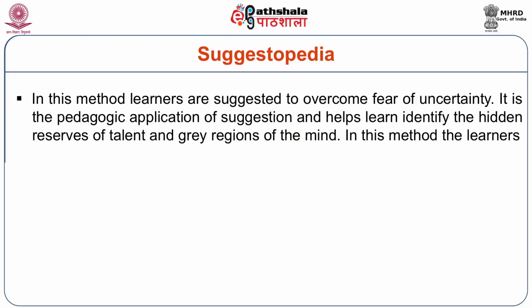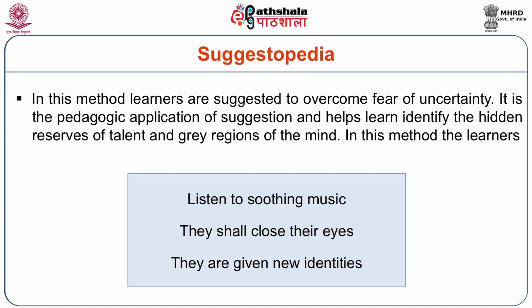It is the pedagogic application of suggestion and helps learners identify the hidden reserves of talent and grey regions of the mind. In this method, the learners listen to soothing music. They shall close their eyes and they are given new identities. What is the purpose of this method? Forget everything. Just be relaxed. Just be a learner. Don't be anyone else. And then try to learn something that is being taught over there. Take it completely without having any kind of bias, without having any kind of predetermined rules and regulations.